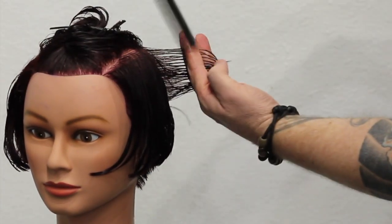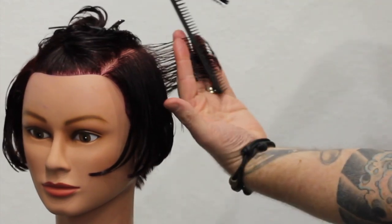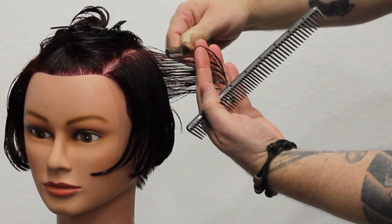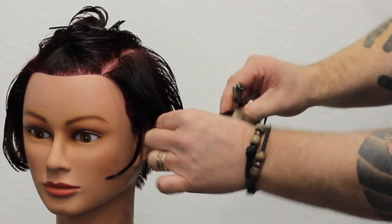So working my way around the head, just pulling everything out, you can see my guideline at the bottom there. I'm going to keep a little bit of length and softness down the bottom because I am going to go back through and break that up.